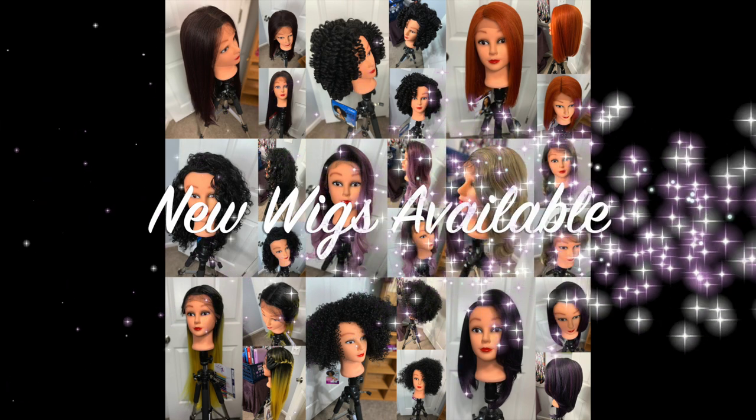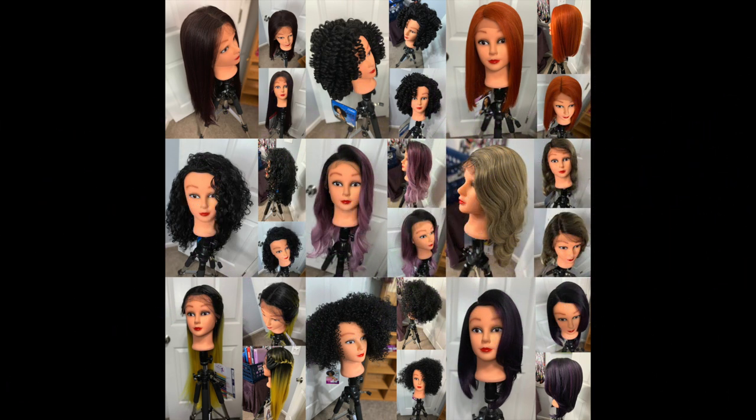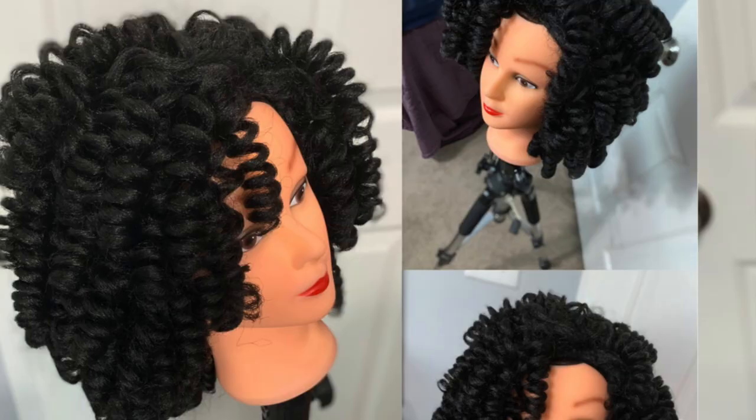All right, queen. I have created collages and images for each of these brand new wigs, and I'm just going to quickly go over them from the top left over to the right, and I'm going to do the same thing for each row. The first wig is by Isis Red Carpet. This is their 13x4 frontal wig. This is a straight wig. The lace is still attached. Next to that is the Outre Curlette large wig. This is a full wig. The curls are nice and bouncy, and that's definitely going to be a good throw on and go wig.